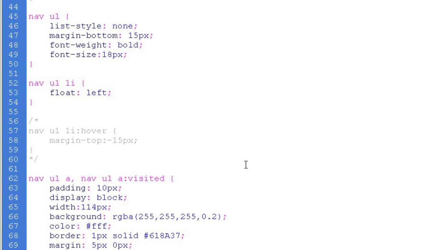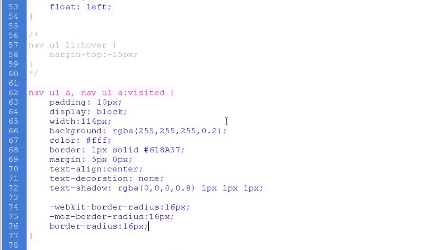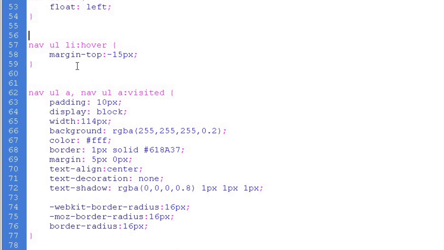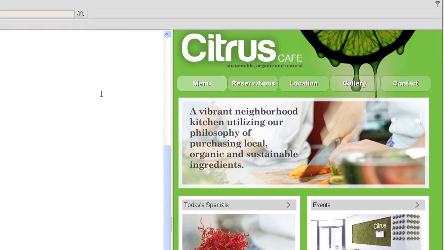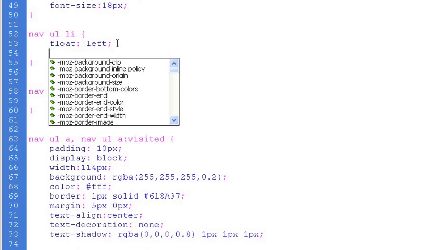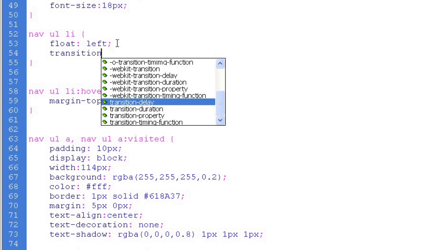One more thing to show here with regards to code hinting and what WebKit can do for you in terms of previewing. Let's say that I wanted to add a little motion or animation to this design. So I've got a rule in here that I had before that I've uncommented that makes it so that when I hover over one of these menu items, it shifts up. Now, the way it's working now is it just sort of snaps up into position. What I'd like to be able to do is have it do more of a slow transition. So the way I can do that is using a new CSS3 property called transition. So I'll start to type that.